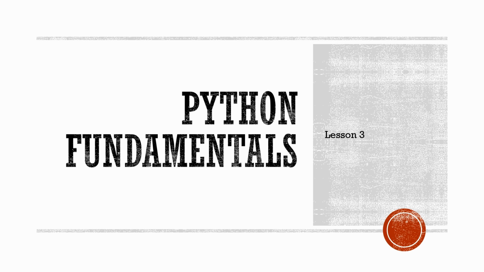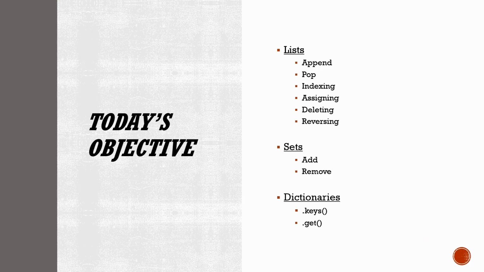Today we will be looking at basic types of data structures in Python. Data structures are used to store and manage data efficiently. Python has an extensive set of data structures such as stacks, queues, trees, graphs, etc. But today we will only focus on the three basic types: lists, sets, and dictionaries, and their functionalities.